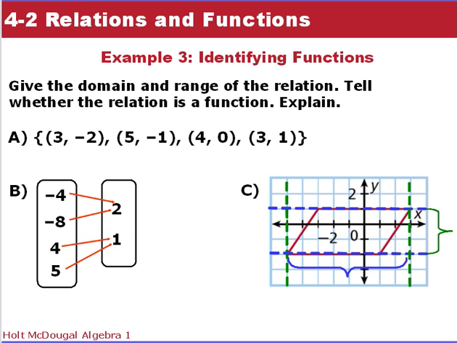So let's look at the first example we have here. We've got three examples on this page. Let's take a look at a. And our x's, we have 3 to negative 2, 5 to negative 1, 4 to 0, and 3 to 1. So we want to look at, does each of our x's have exactly one y? We have a 3 here and a 3 here, and they have different y's. So in this case, our first example is no, it's not a relation.